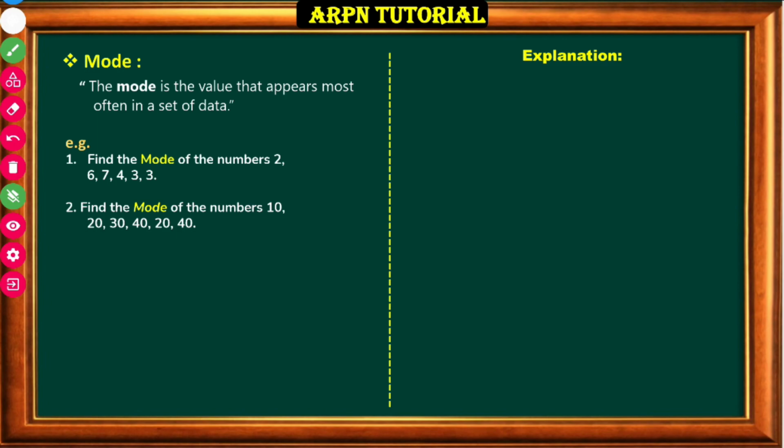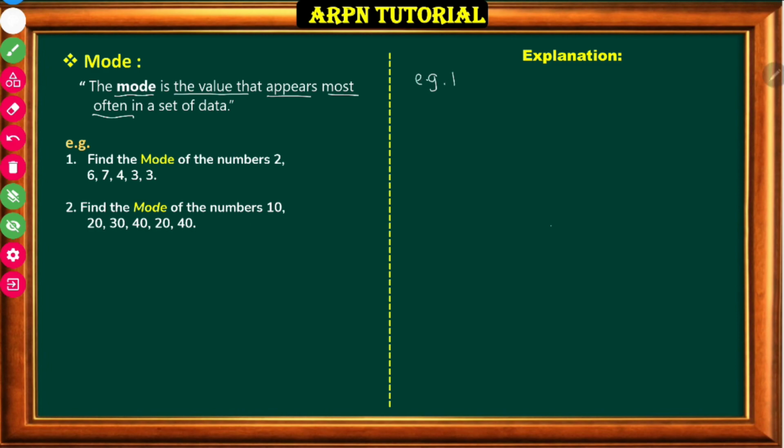So what we have next is mode. Okay, let's see what is the mode. As we have seen, we have completed the mean. Now we come to mode. It is very simple. Here you have to find out the mode, the value that appears most often. The value you can observe most in the set is nothing but the mode.